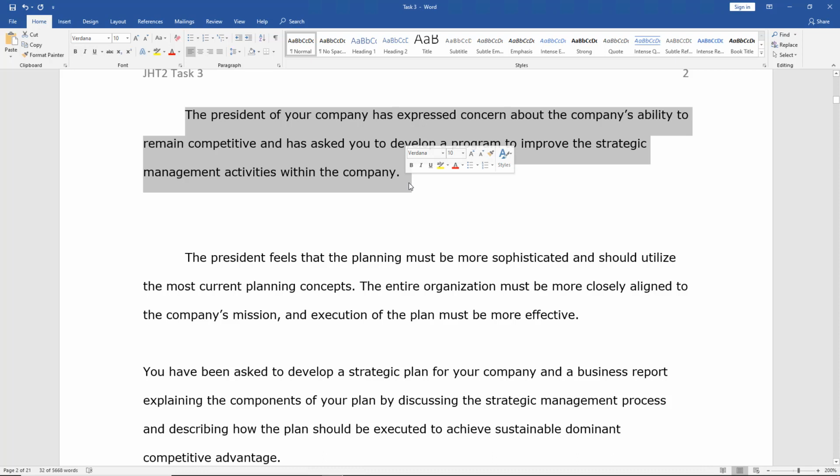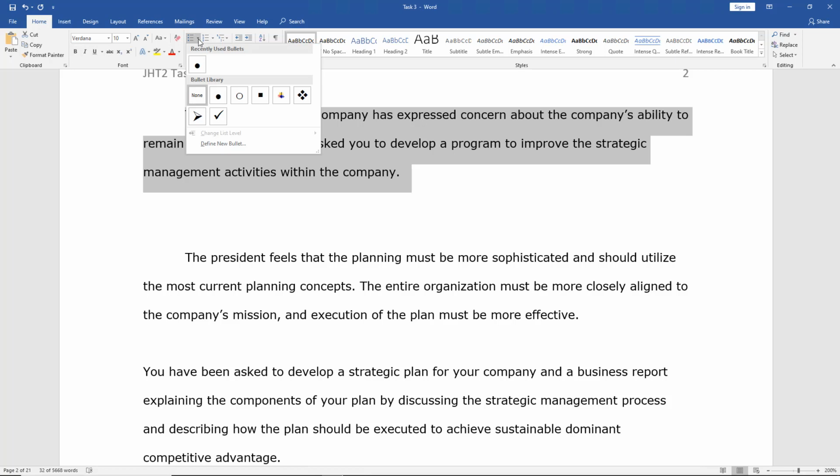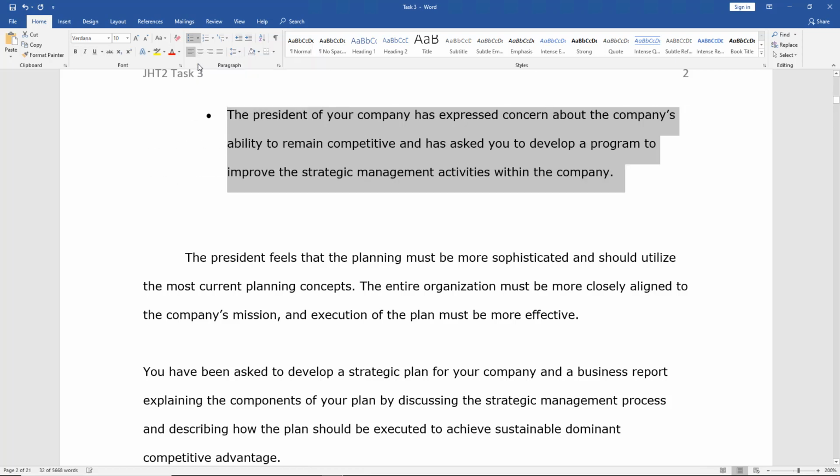Now, if I go to the top under the Home tab that you see, right about the middle section here, I see bullets and numbers and multi-level lists. So if I want to make this into a bullet, I'll hit the drop down, and I can choose from any one of these. Now, I must have recently chosen this option because it shows up under recently used bullets. So I can either choose it from here or from here. It doesn't really matter. So I'll select that, and we've now turned that sentence into a bullet.